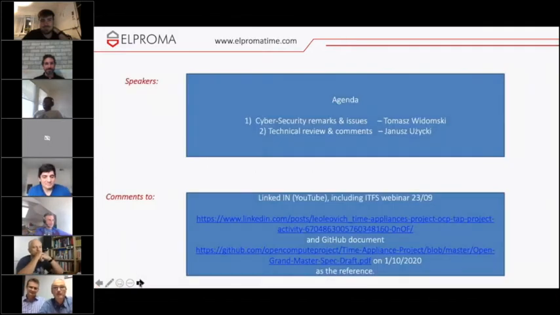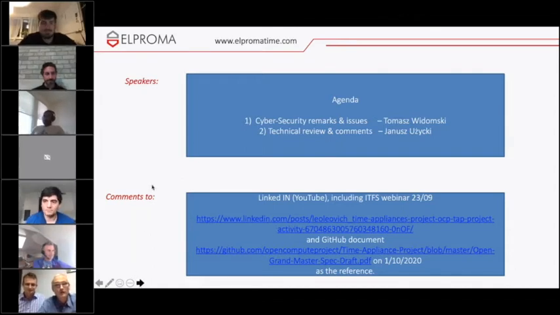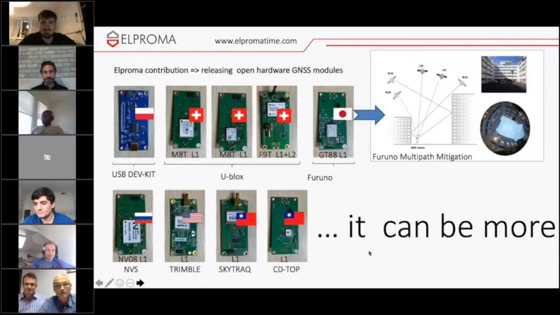All right. Perfect timing. We would like to refer to several previous meetings, including ITFS and also the one we've seen on LinkedIn and YouTube. So I will quickly make a short introduction, and I will give the floor to my colleague Janusz, who will give detailed remarks. First of all, I want to share very good news: we can release open source a lot of GNSS receivers which are compatible with resolution T. That's the standard you have chosen. We have the u-blox on the board, including Neo, LIA, ZIT, which is dual frequency.